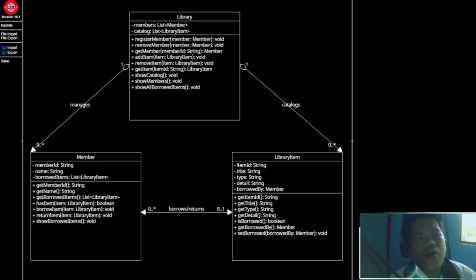Our group debated how we would implement this. For the library item, maybe we would use inheritance, wherein we would have classes for books, magazines, newspapers, and that would be extended.